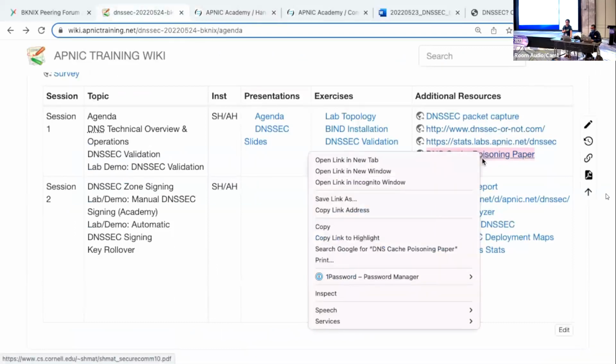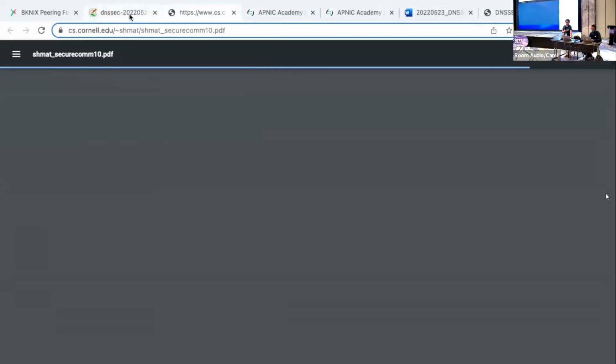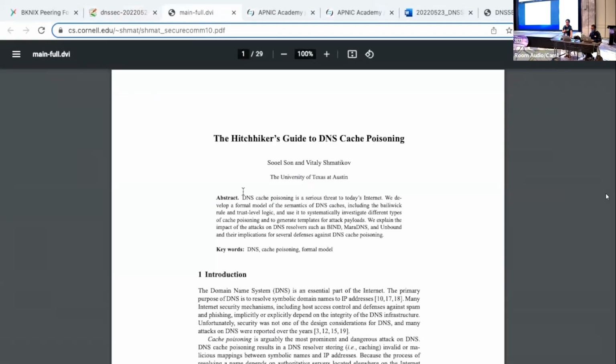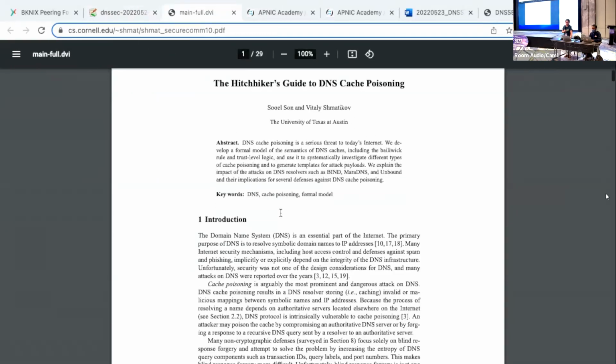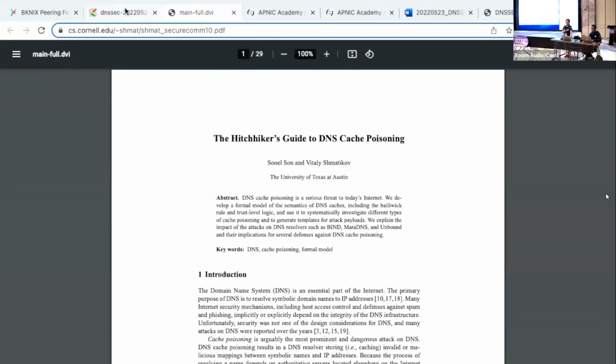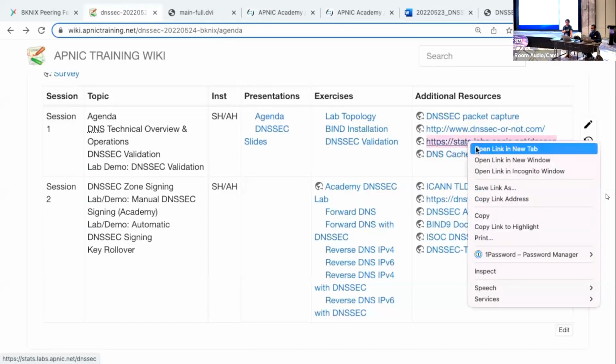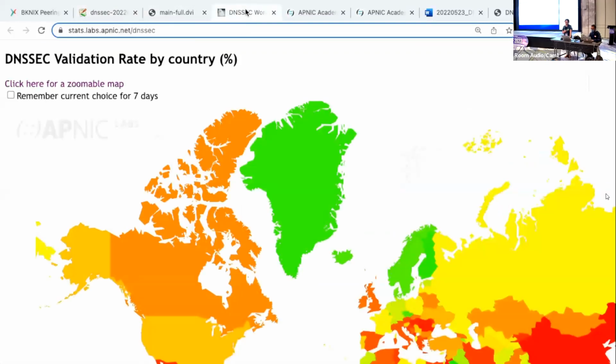There is a DNS cache poisoning paper that I've mentioned in the presentation, and that's one of these. So have a look. It's very detailed on how DNS cache poisoning works. And then aside from the stats that I have so far shown you, there is another one here, which is maintained by our labs team at APNIC.